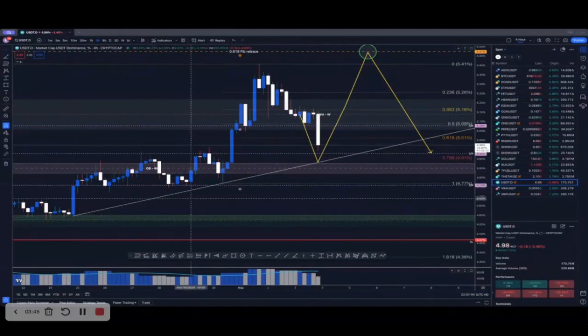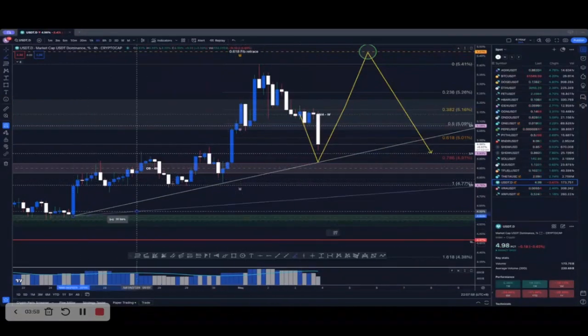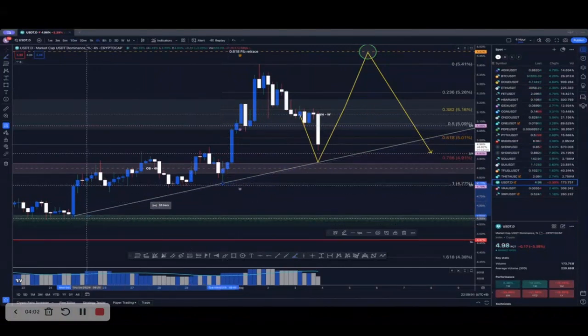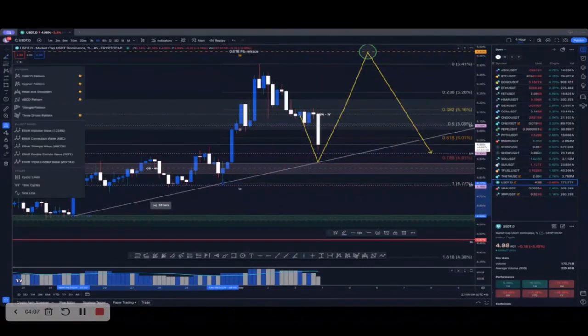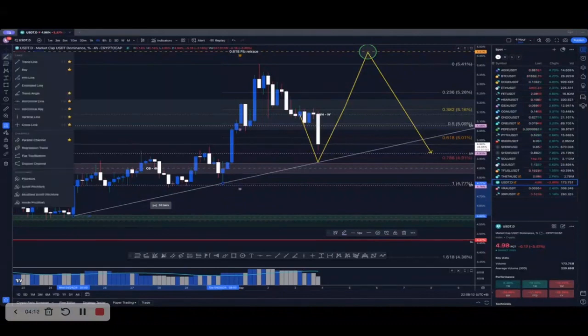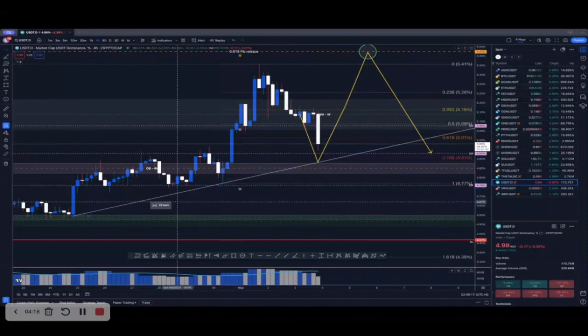Really, all you need is 2 touch points. The more touch points, the more valid. But usually you just need 2, just to determine an idea about what the trend line is. And you also want the angle to be not more than 25 degrees, right? So this is a 14-degree angle. And this angle tool you can also find in the toolbox. I'm not sure which one of these. Let me just check real quick. Oh, okay, so it's the second toolbox. It's under the trend angle, right? So you'll be able to identify the trend angle. Depending on whether you shrink or expand, the trend angle changes. So you also want to decide how you want to do that.